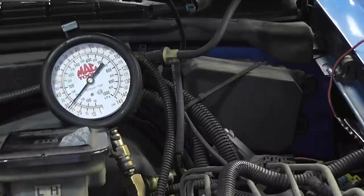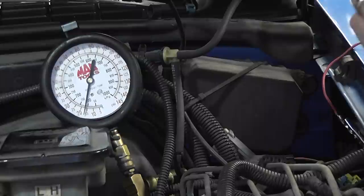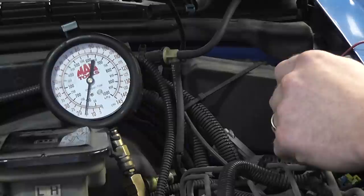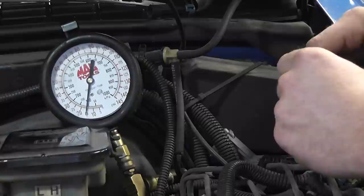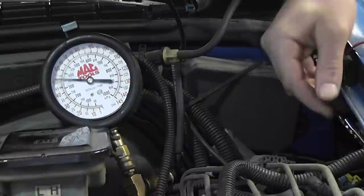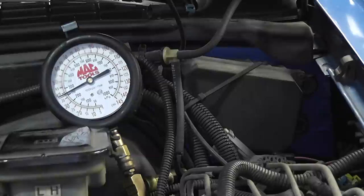I know there are other ways to identify a CPI leak — you can open the throttle and smell for raw gas, but I prefer harder evidence like the fuel pressure gauge bleed-down test. One last test: I'm going to repressurize and pinch both lines off at the same time. It's important not to run the pump with the lines pinched off, as that gives inaccurate results. With both pressure and return lines pinched off, you can see the pressure is still dropping very rapidly. That is 100% confirmation that our next step is to remove the upper intake and find where the fuel leak is coming from.